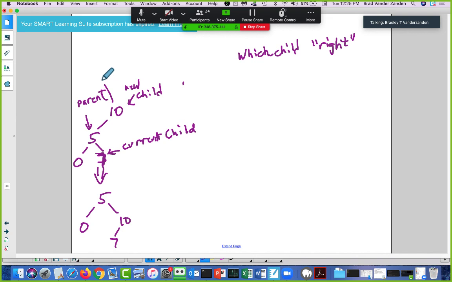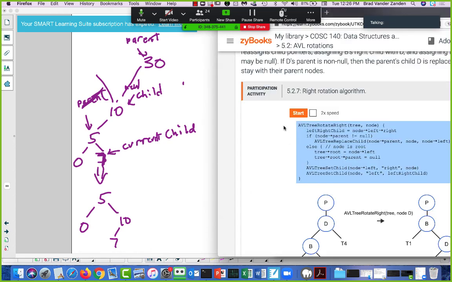Maybe that parent, we'll make it a right parent, is 30. In fact, you know what? I'm not going to do that. I'm out of time. So we're going to pick this up on Thursday, and I'll start on Thursday with this right rotation algorithm.